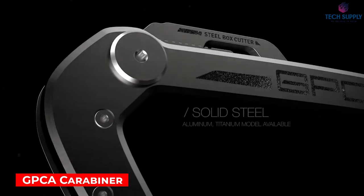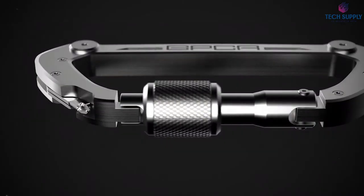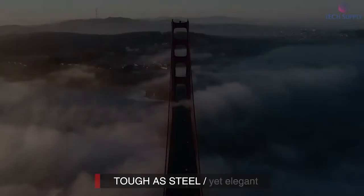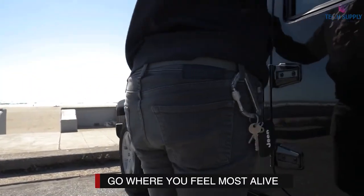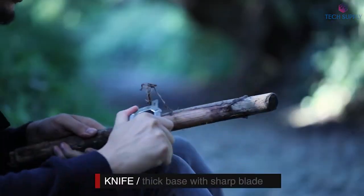GPCA Carabiner. This carabiner won't be that useful for actual climbing, but it'll be your helping hand in everyday routine. The body may be either steel, aluminium, or titanium — it's up to you. For the functions it can perform, it's a tiny toolbox. There's an integrated knife for opening boxes, a bunch of screwdrivers, and even a secret capsule for your secret messages. It also contains a pry with leverage and a bottle opener. It's the best keychain you can imagine, handling your keys along with your bag. The carabiner can also turn into a self-defense tool and a perfect holder for several bags.